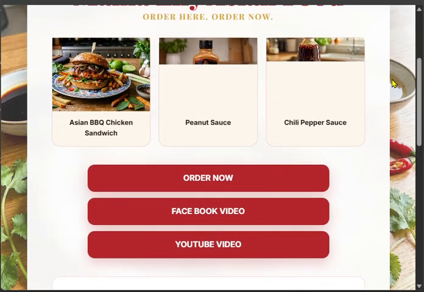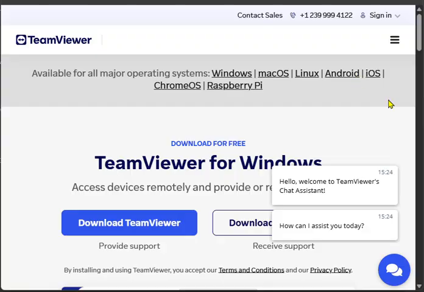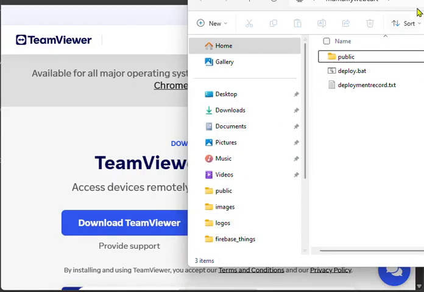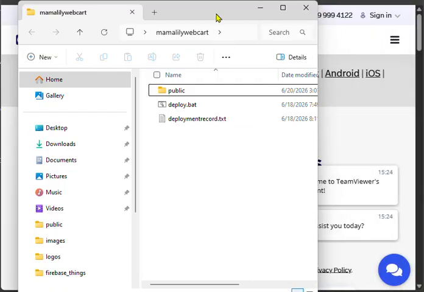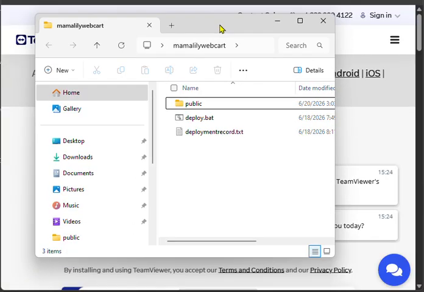So we'll move on to the support. For support, we use TeamViewer here. You can download TeamViewer for free for personal use. We can connect to it, but we will always need your approval to connect to your computer. With your approval, we can connect and set up the app. Mainly what you will see when we set it up for you is a folder like this. Let me resize this so that you can see it here.